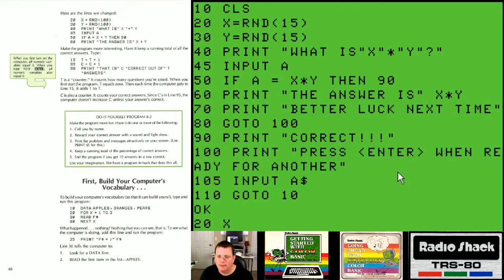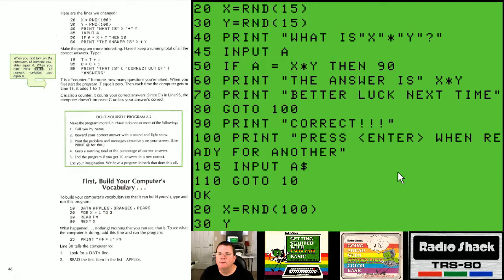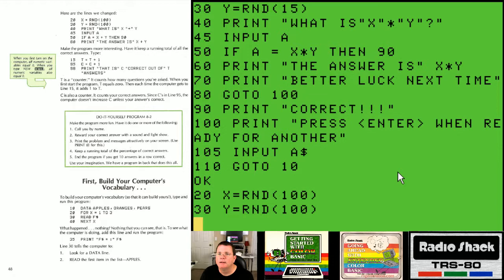So line 20 should say X equals RND 100. Line 30 should say Y equals RND 100. Line 40 should say print quote what is, I'm going to space this out now, what is, X, space this out, put it in quotes, plus, space that out, Y, space that out, put that in a question mark.